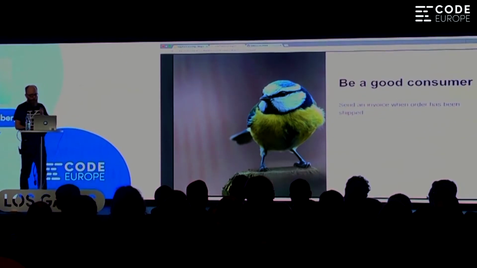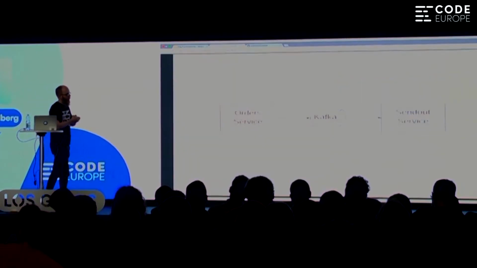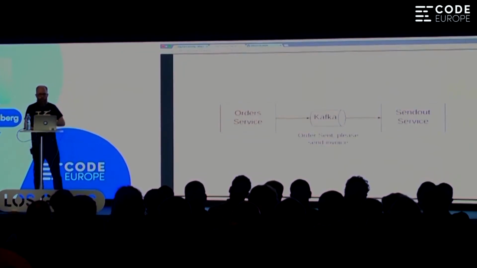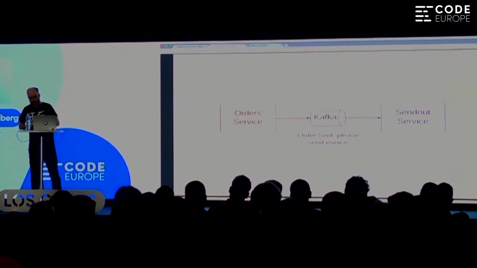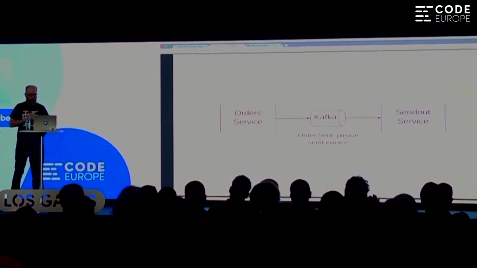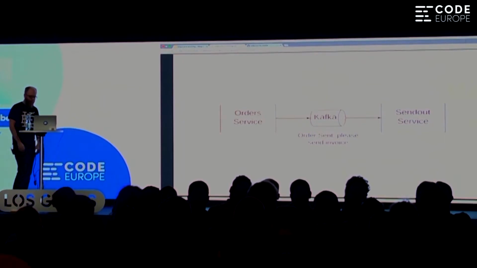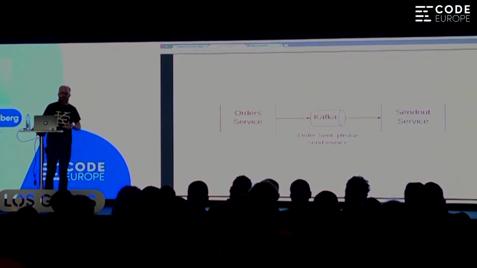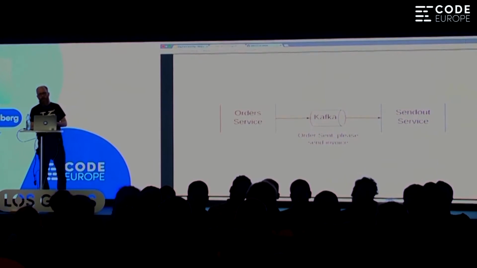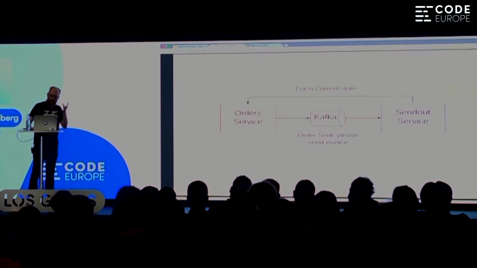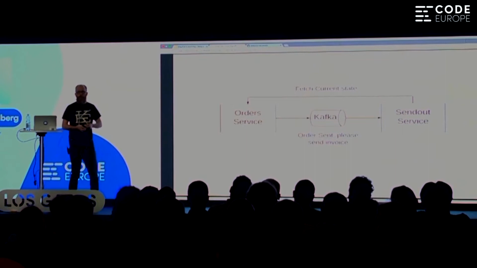So let's see an example here with send invoice when an order has been shipped again. So the order service says: order sent, please send an invoice. The send out service can now solve this in many different ways because they have a problem, and that is that this event doesn't contain the address, so they don't know where to send it. And now they don't want a database because it's hard and stuff, and they don't want to decrease their SLA and whatnot. So they think, okay, but it's okay, we can go to the order state and fetch the order. Then we don't have a database.